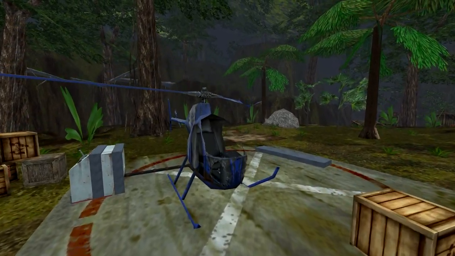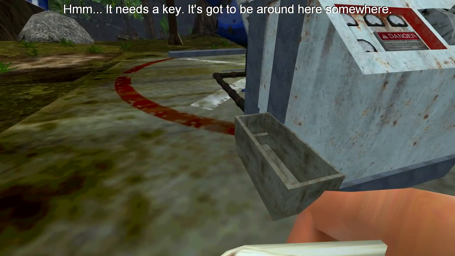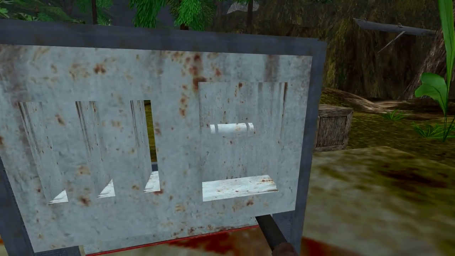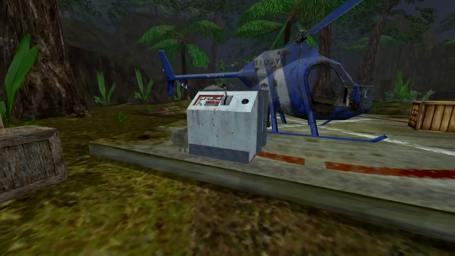Okay, here's the helicopter. Yeah, so we need a key, and I think we need gas or a battery to put in here? I guess gas, because there's a fuel pump back here. Or we also need a battery for here. We need to find some stuff, is the thing.